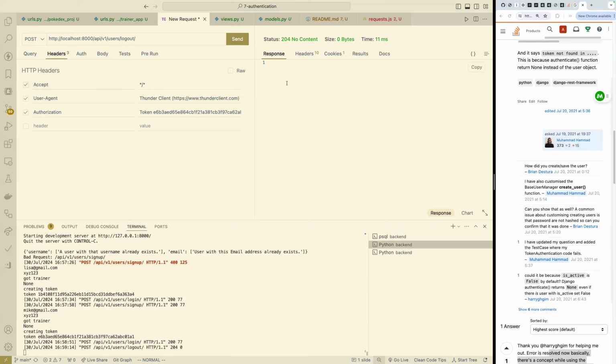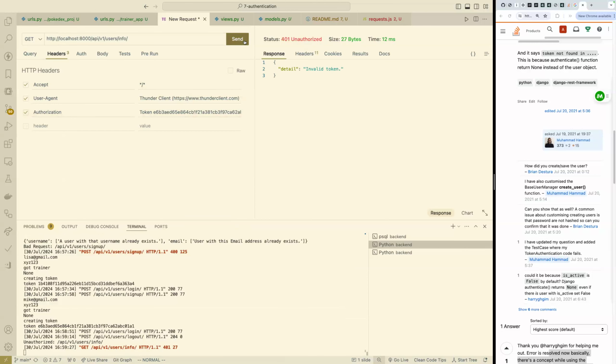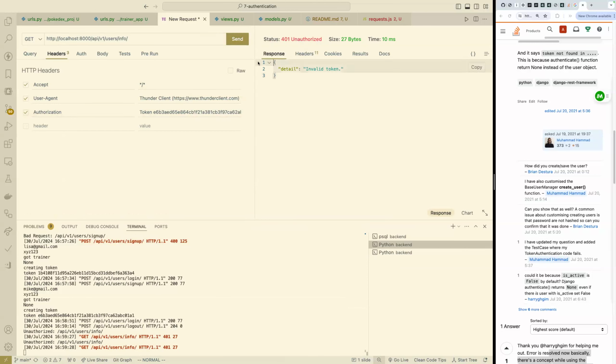So Mike is now logged out, right? And if I go to the info endpoint for Mike, even though I'm passing this token, we get unauthorized because we've deleted that token when Mike logged out. So now our real moment of truth here is logging Mike back in.